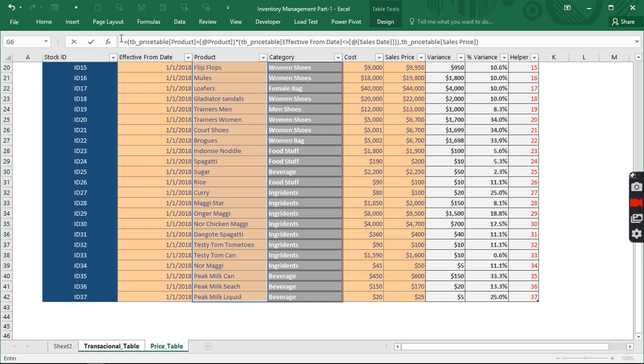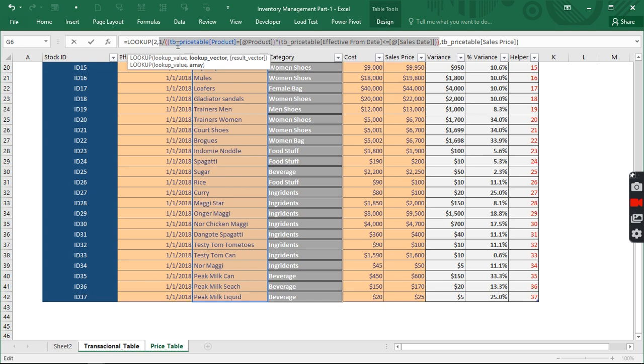So we are not done. We just have a few steps to go. Now we're going to use lookup to extract our price. So we're going to say lookup. The lookup value is going to be 2, comma, and we're going to divide this by 1. If you look here, we have the lookup function. We have the lookup value to be this, and we have the lookup vector to be this.